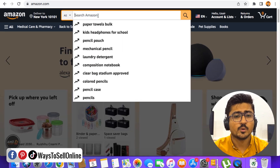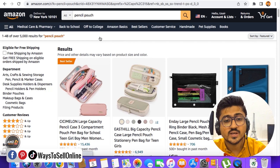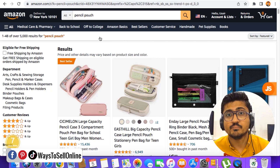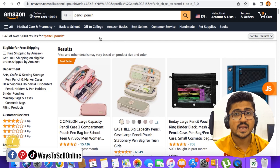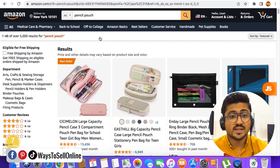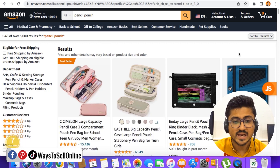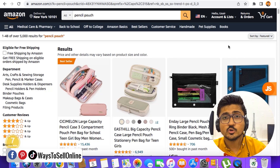For example, if I'm a buyer and I want a pencil pouch, I go on Amazon and type the main keyword 'pencil pouch' and search it. Say this is our product — a pencil pouch — and we launched it newly this week and it's not getting sales even after running PPC. Now here we need to understand: pencil pouch is a very general product that almost every student wants, but there are many variants. Searching 'pencil pouch' shows four listings — a pink pouch, white pouch, black pouch, and blue pouch — with some having the same design and others different.